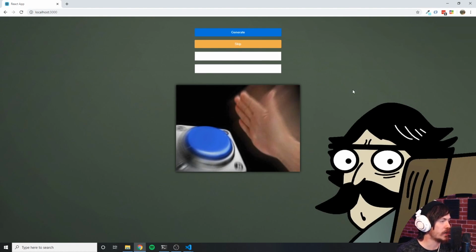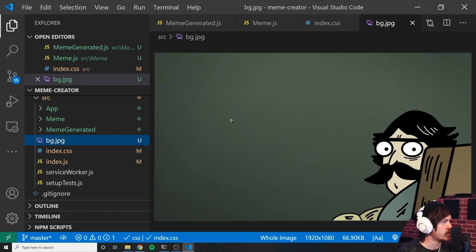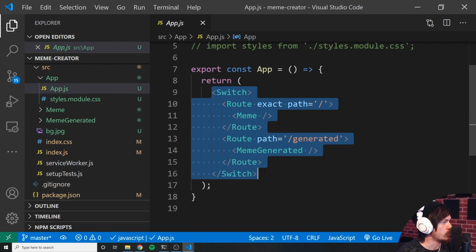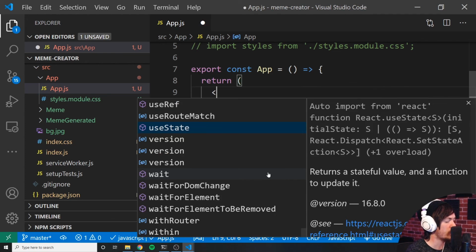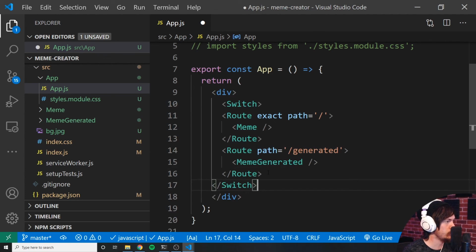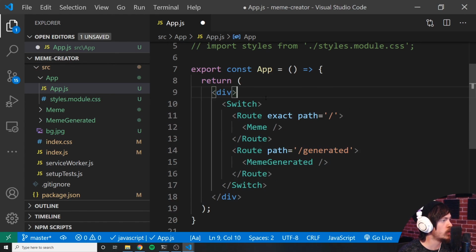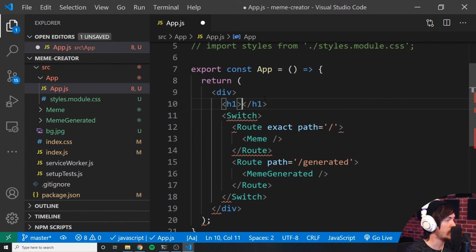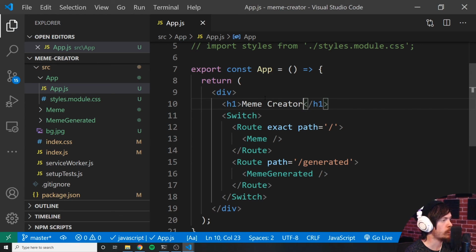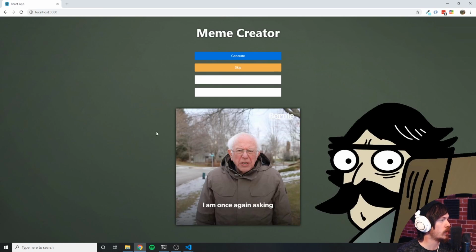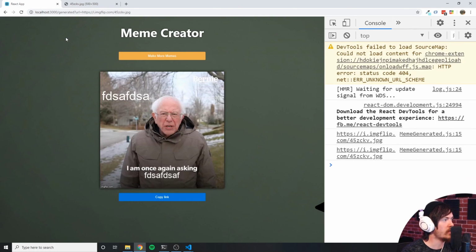Now again, the very last thing I want to do is just have a little caption at the top that says generate memes or make memes, meme creator maybe. So I'm going to go back to the app, and you can see this switch statement here. Well, I'm going to cut this, and I'm going to wrap that inside of a container and paste it back inside of here. And then on top of this, I just want to put an h1 tag that says, I don't know, meme creator. And go back, and now you can see we have a little bit better of an aesthetic going on. So if I just type in some stuff, click generate, we have a fully working app here.